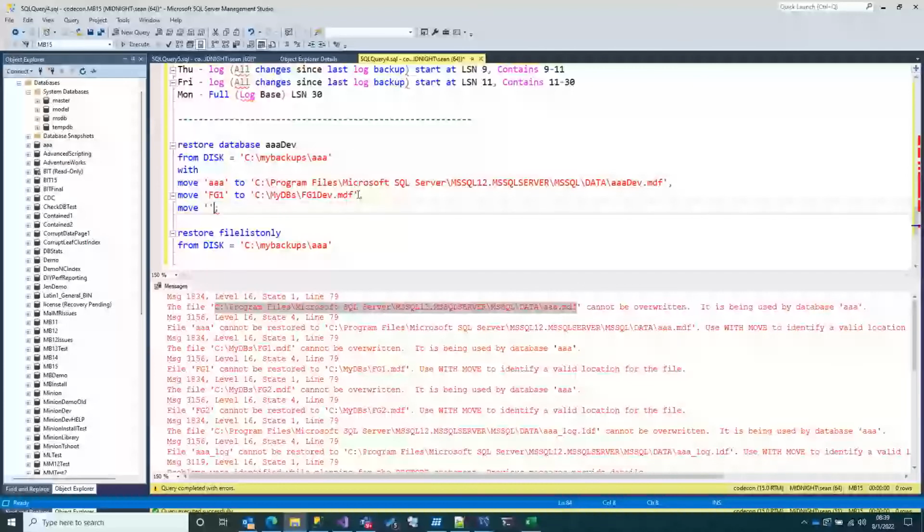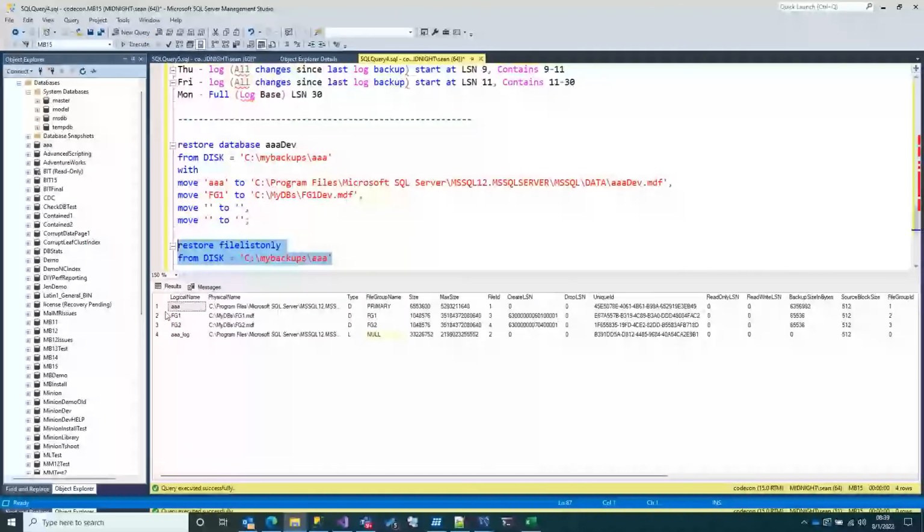So I say move, and this is how I do it. I get my format set up, right? And then I go back and I fill in my file names. So FG2 goes here, AAA log.